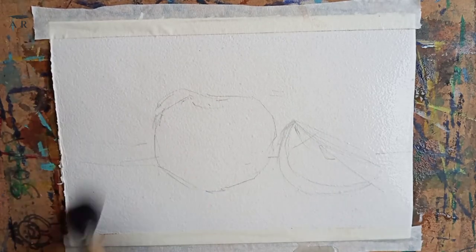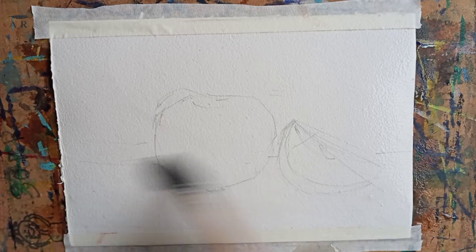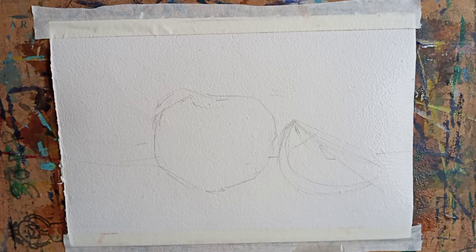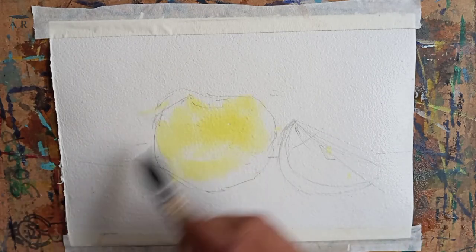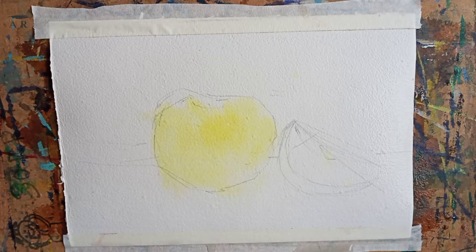The paper is getting wet entirely — I'd say it's about 80% damp now, so we are good to go. Now see this — that's just plain gamboge yellow. You can use Indian yellow or anything you have; brand to brand the yellows might change. I've added it entirely — it's quite diluted so it's spreading, but not heavy pigment. That's very important. As it spreads, I pick up a round brush, around size 10.